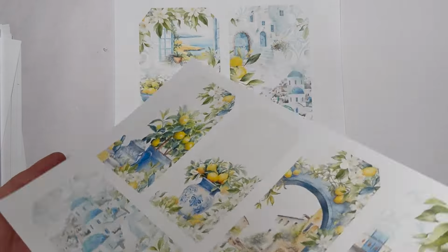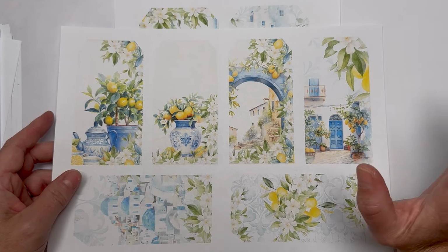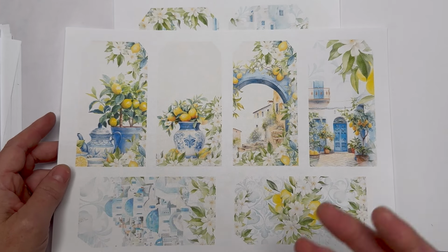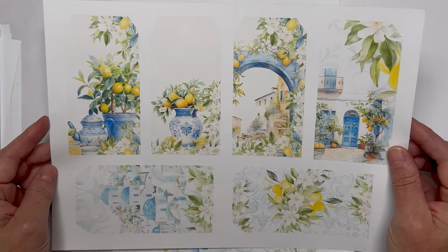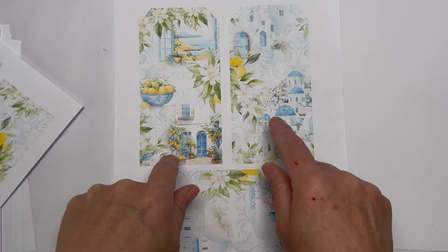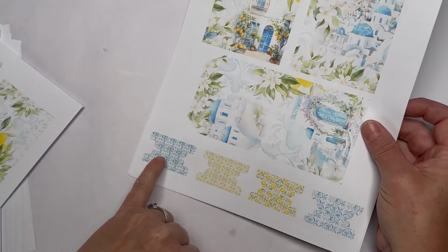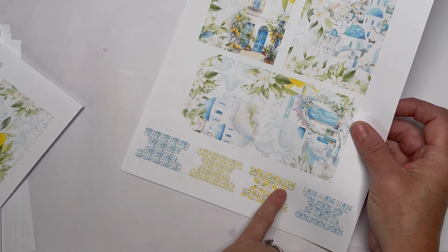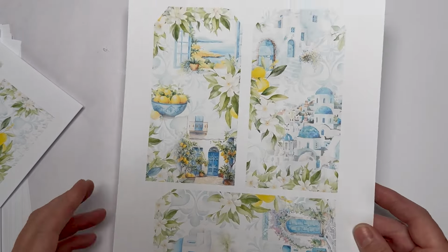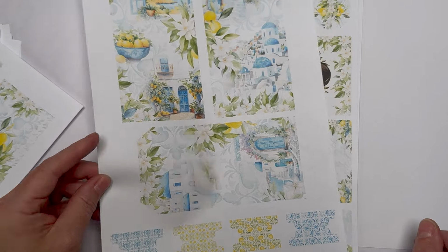Then we've got our smaller tags. I always do try and do tags in 2 sizes. So we've got the smaller ones here. Just means you get more on a page. You're getting more for your book, as it were. Okay. All beautiful. And then in some different images, I think these are different. Some are similar. These are the largest, traditional size tags. And then you've got some of the little tabs there that you can cut out and attach to the top or to pockets or wherever.